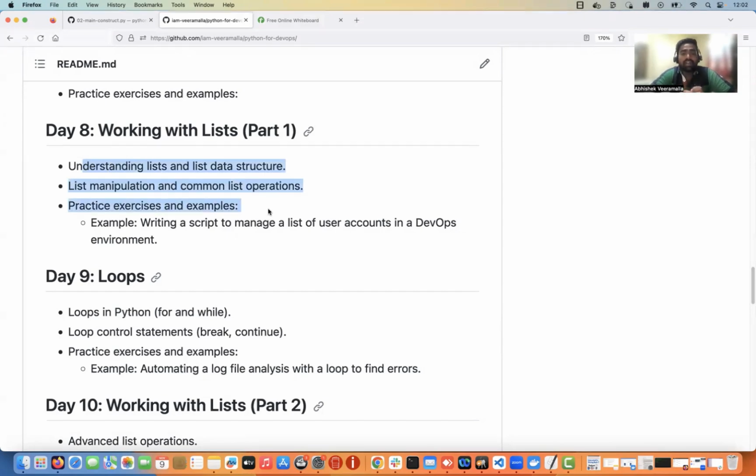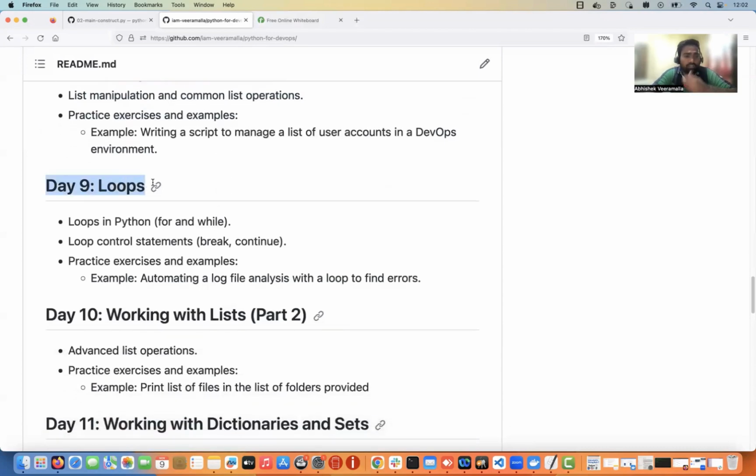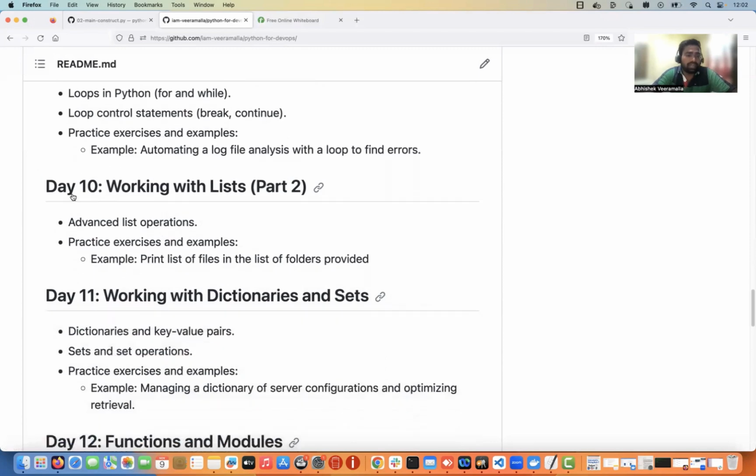Of course, I did not explain how to write scripts or the complex programming that DevOps engineers do using lists and tuples, and there is a reason for it. I could have explained the advanced concepts of lists and tuples, but without understanding loops, it is not practically possible for you to understand what we are learning in today's video.